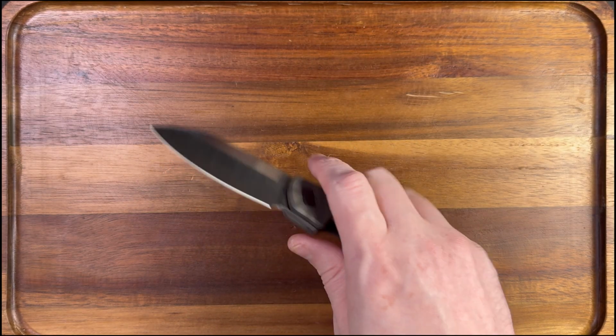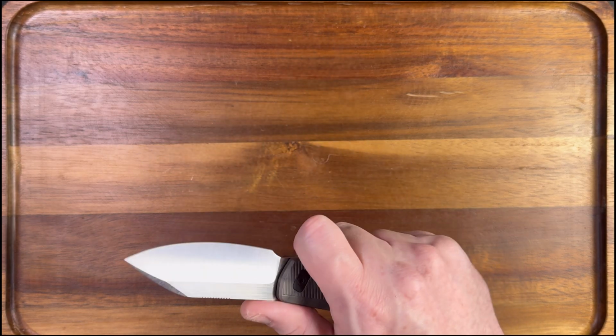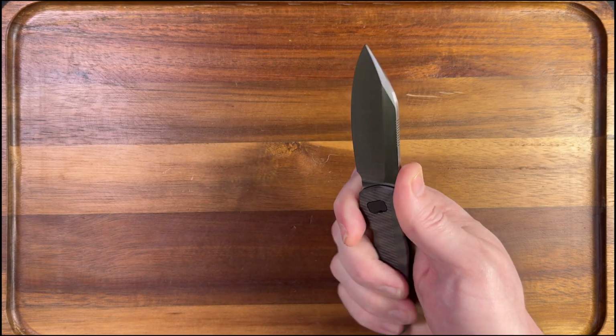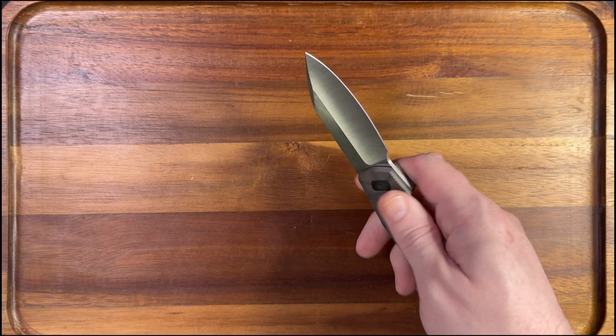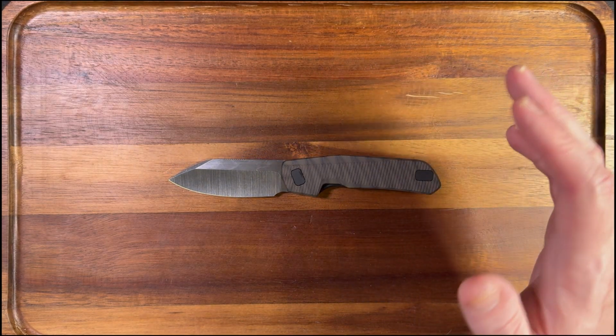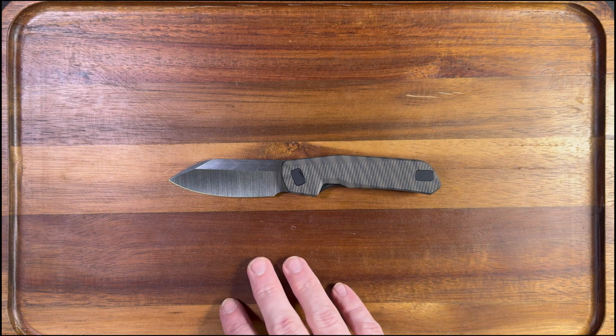But it's really good as far as the action. That detent is just dialed in to fire this thing out. Really, really like this knife. So let's do some size comparisons. How big is the Chaser?